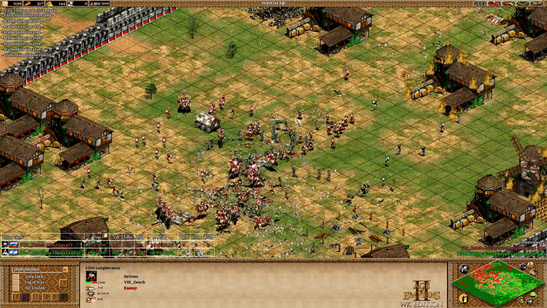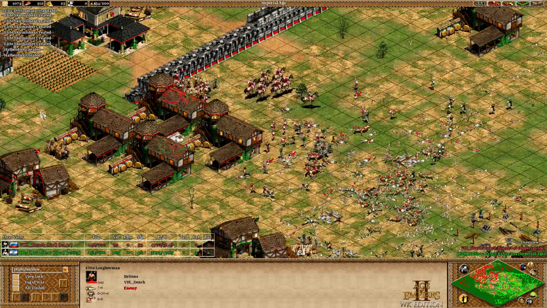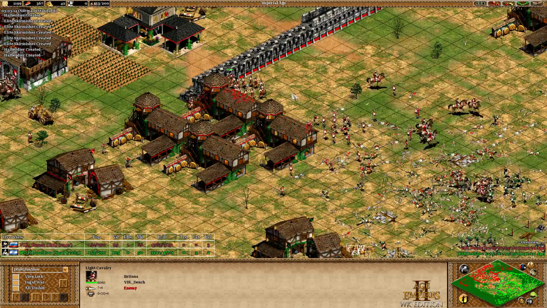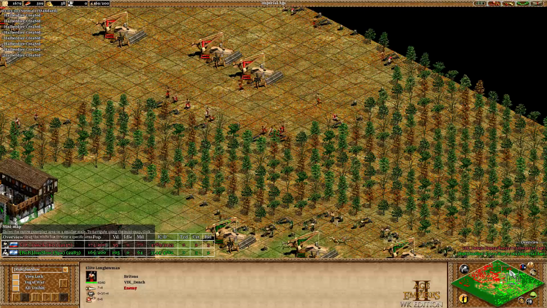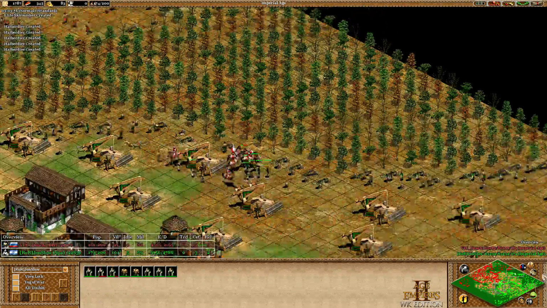Ooh, nice approach. Can he get a few of those elite longbowmen? Yes, Dench walked in the wrong direction. He's losing a few of them. There is only like 10, maybe a dozen left. That's not so many, and the lumberjacks are almost touching. Look at this. But light cav going for the raid again.